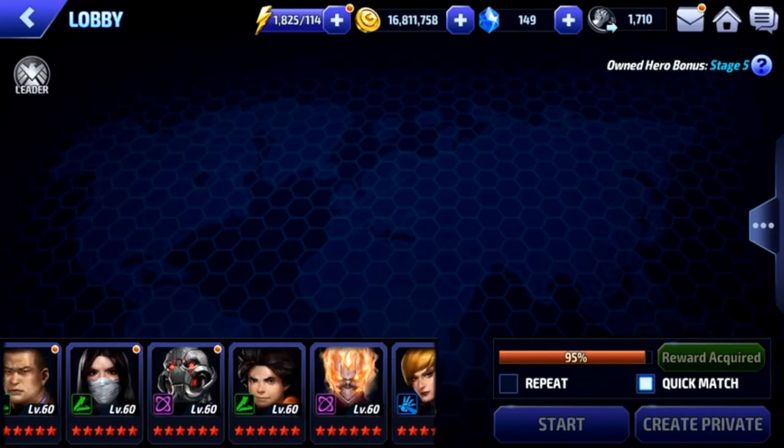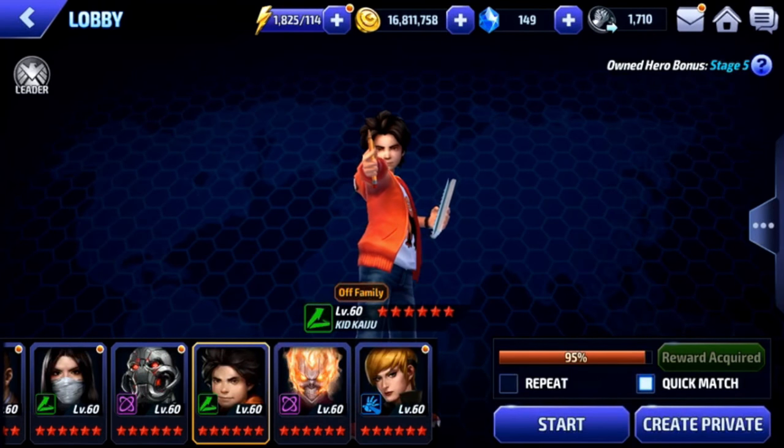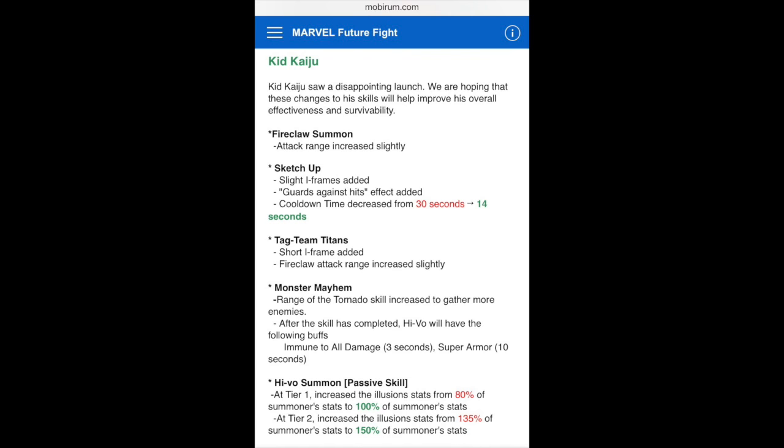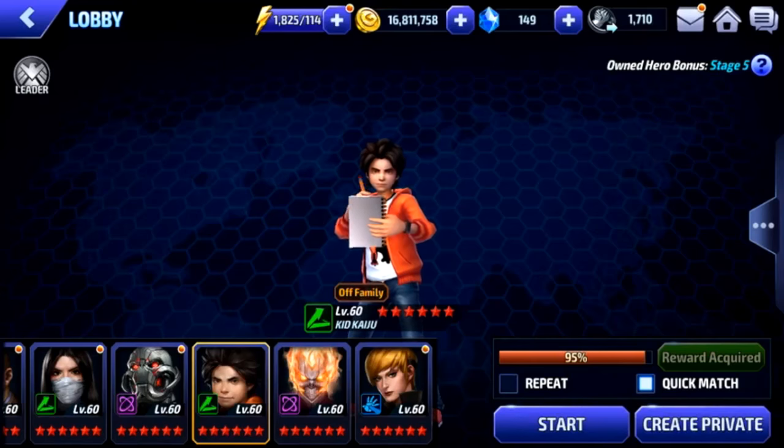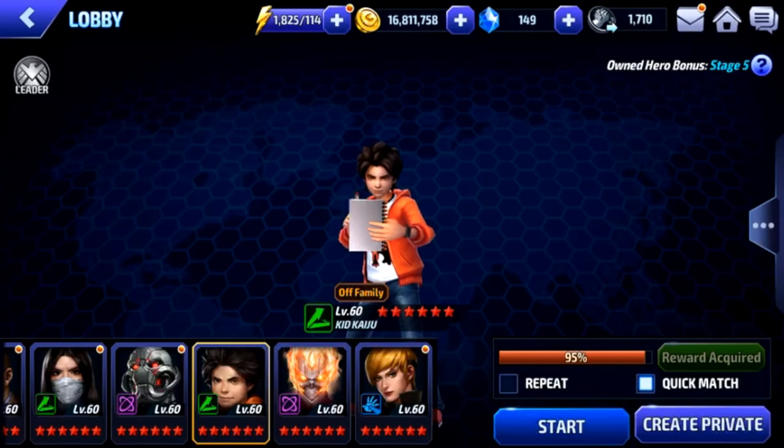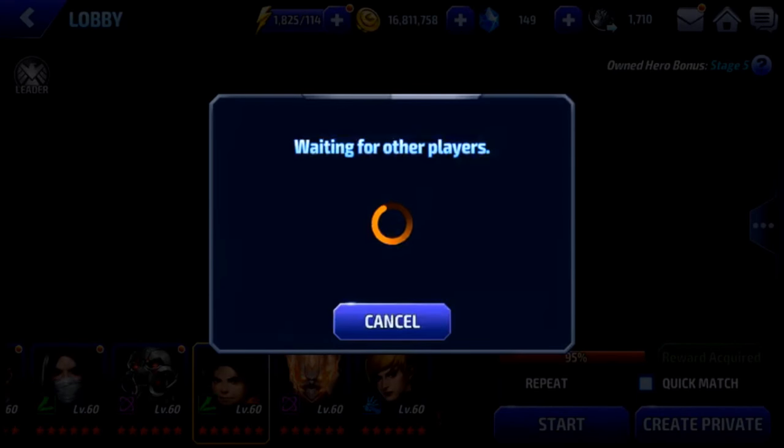But pretty good. But here's the text for Kid Kaiju. We just kind of spoke about it. As you can see, Hyvo got that damage increase. Hyvo really got some love here. He needed it, because he was getting banged up out there prior to the buff. I would agree to that.